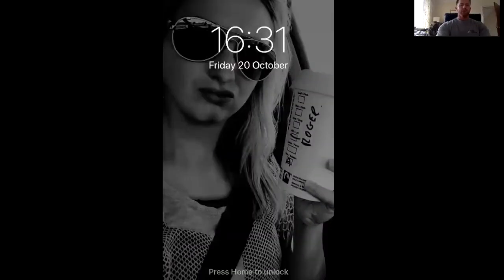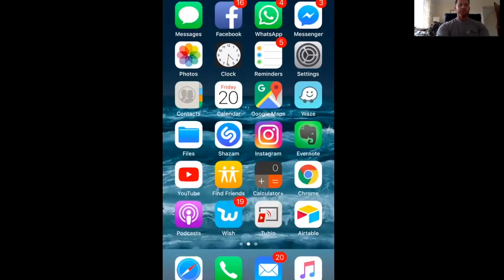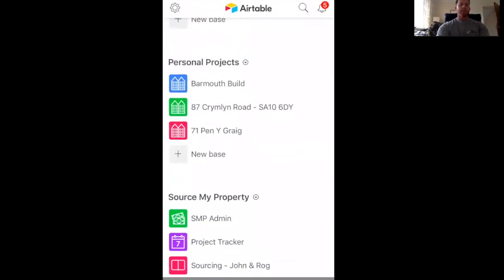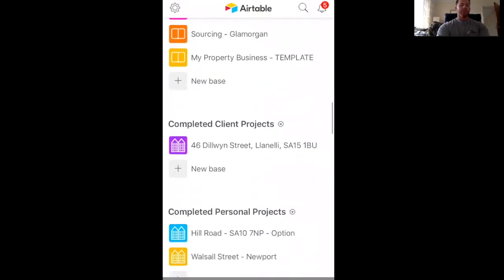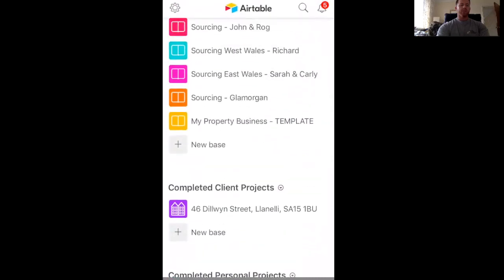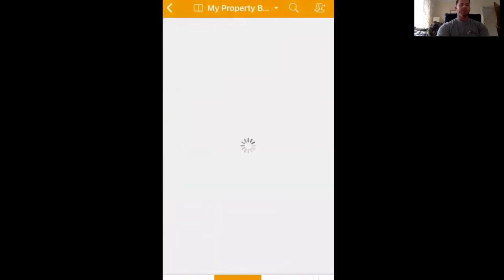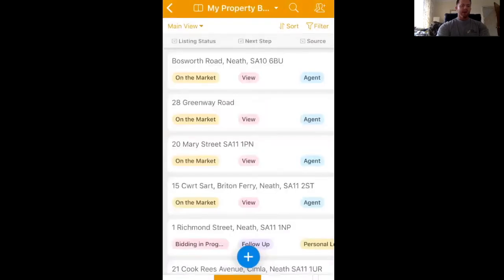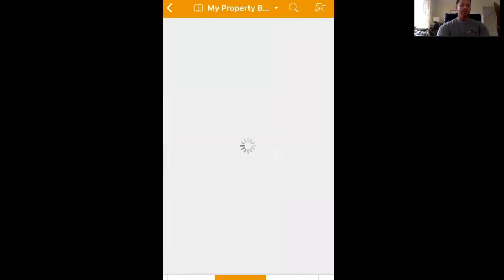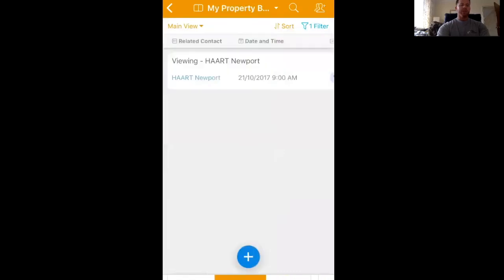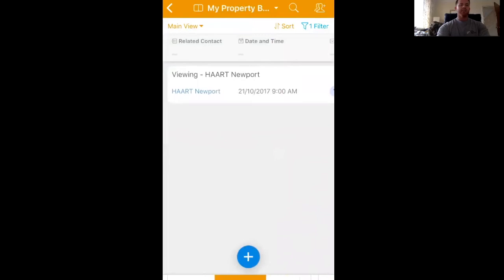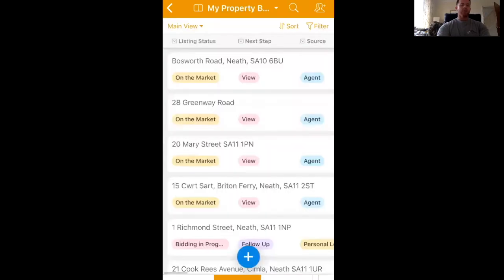But now I want to show you some even more magic. I'm going to share my phone screen with you now and show you some very awesome stuff over here. So here you can see in the bottom right, I've got my Airtable app. If I go on that application and I go into the spreadsheet that I've just been showing you guys, which is my property business template right over there. And I can then go onto that activities pane, and you can see that comes up on that activity is that listing. I can also go straight to the listings.